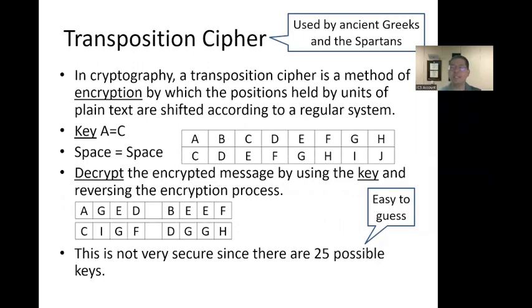So do you all remember the security lecture from a few weeks ago where we talked about the transposition cipher, right? In this particular case, we said, okay, so if we have a transposition of +2, what is the A equal to? A is C, right? Because it went 2 to the right, +2. So A plus 2 would be A to B to C. In this case, when we did a +2, we could encrypt this word aged beef to CIGF DGGH, right?